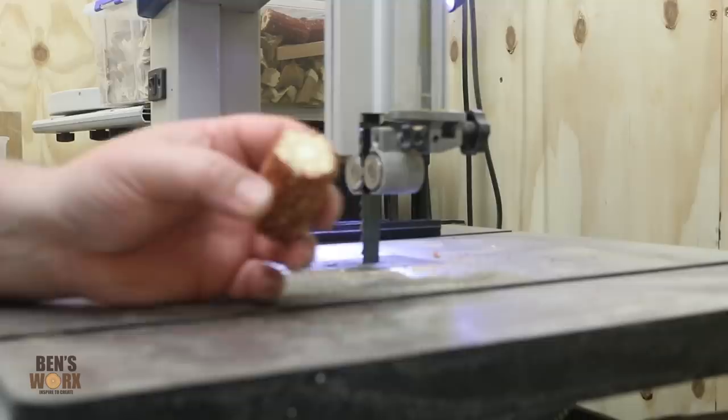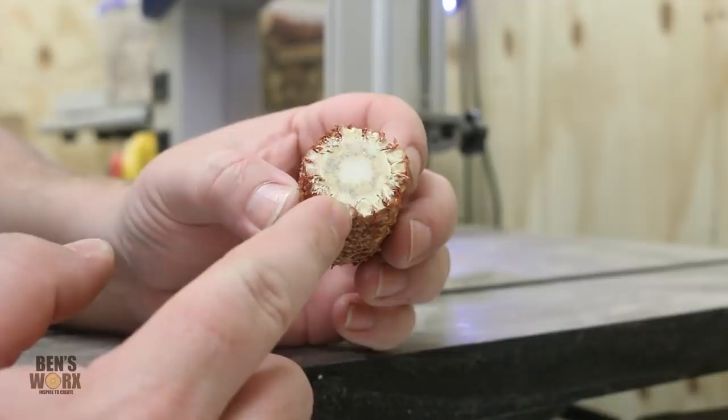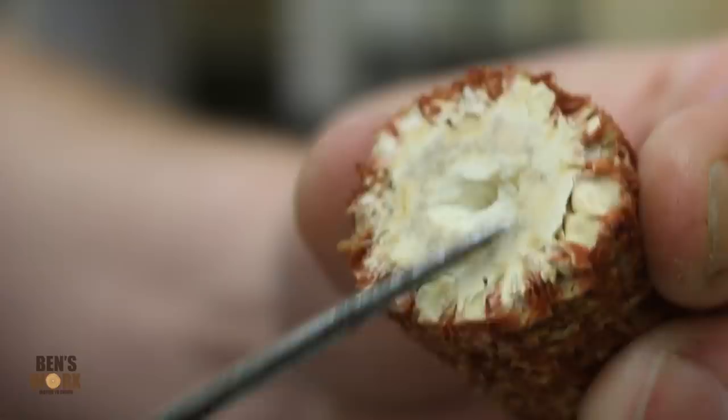After cutting this in half, I'm actually not too sure if this is going to work. The center of the cob here is really soft. It's almost like foam. You can just dig it out real easy. Well, I'm still going to continue on. The next thing I need to do is drill some holes.